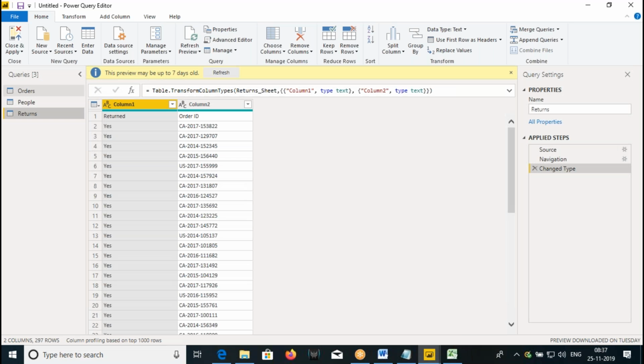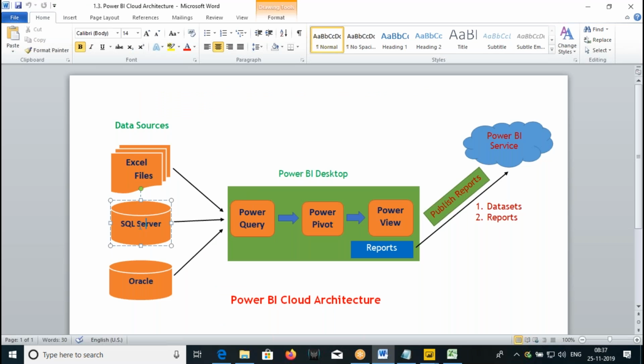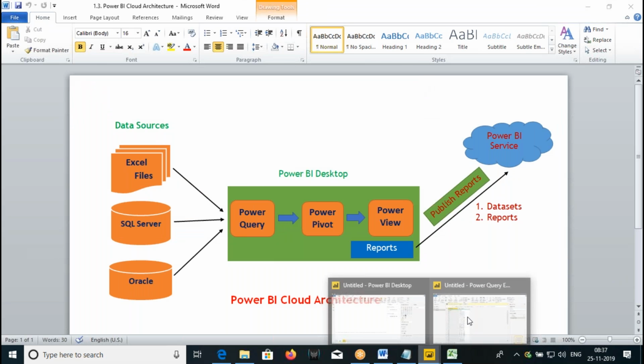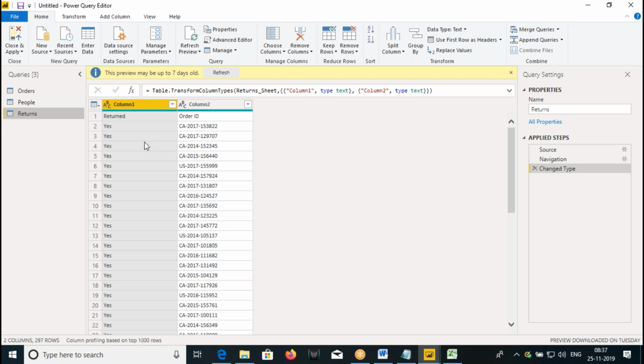Like this, you want to go to all the source systems. When the client is providing you multiple source systems, you want to go to all of them. Whatever tables you need for analysis, you need to extract them to the Power Query. This time my client provided a few tables in Excel and a few tables in SQL Server. I already brought a few tables from Excel into the Power Query. Now I want to bring a few more tables from SQL Server into the Power Query.